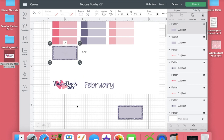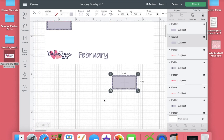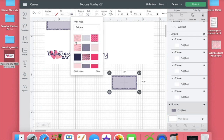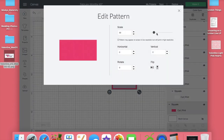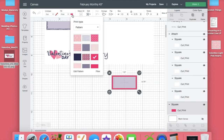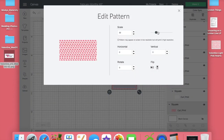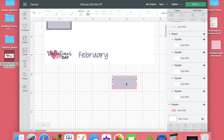Okay, now for this one, we're gonna pick a different pattern. So let's do a pink one. Let's see what does this hot pink one look like? It really doesn't look like much, it's just hot pink. Oh, it's because it says love. Let's see if we can pick a different hot pink one. Or let's try this one. I'm trying to find something that's gonna have some color. That one will look okay. Oh yeah, that one looks fine.